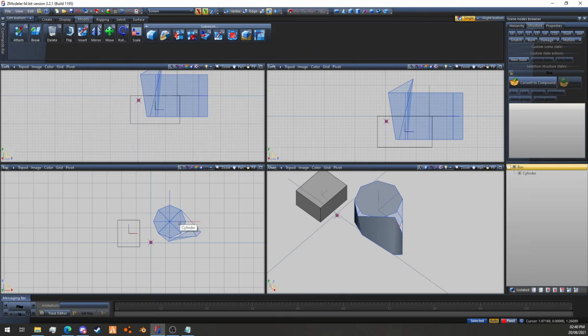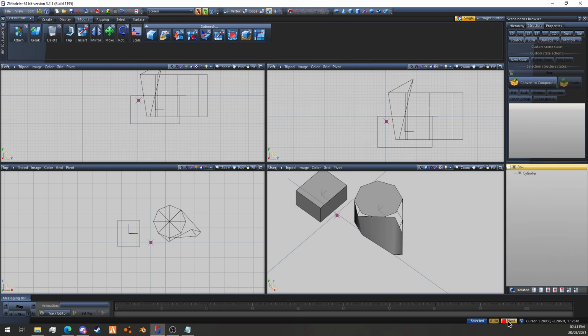Now, last but not least, we have the miscellaneous tools. This will be the last of the tools section, and then we just got stuff like primitives, which again I've been using quite a bit in this video. So down here in the bottom right, you see I've used it a little bit.